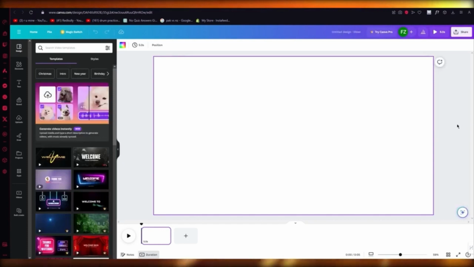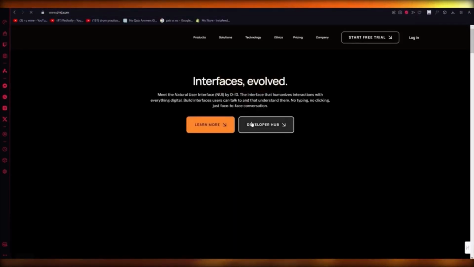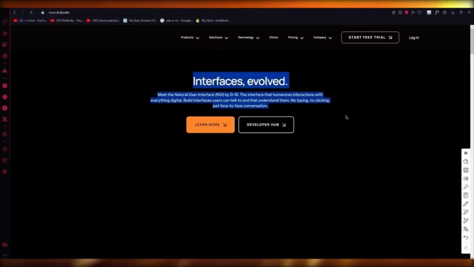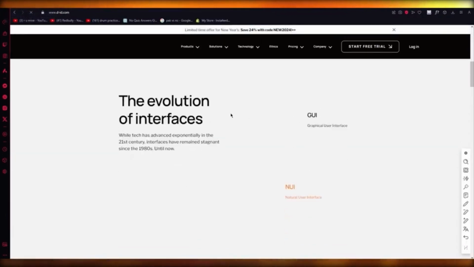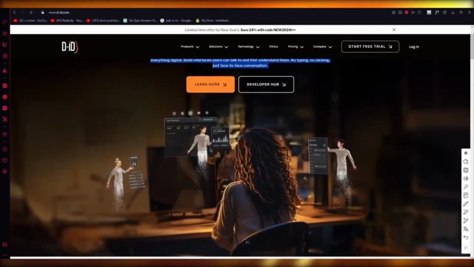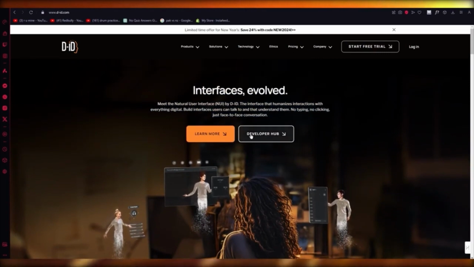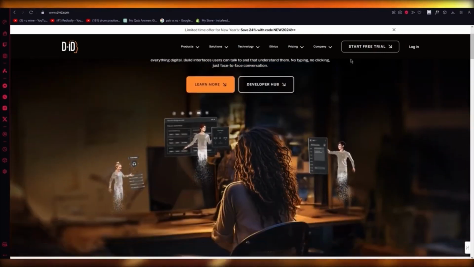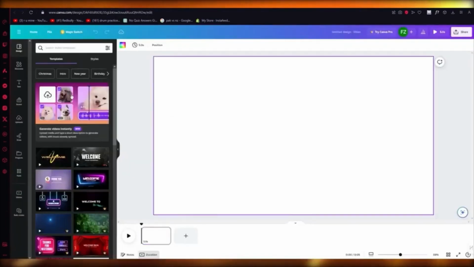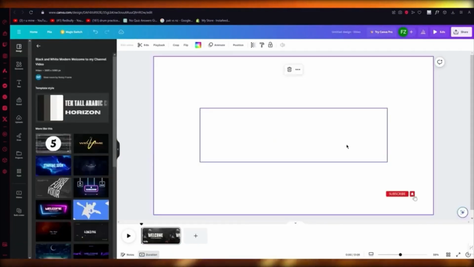So to actually get an AI talking avatar, you're going to want to go to a website like D-ID. Okay, d-id.com is one of the greatest websites where you can create a graphical user interface, and you can actually create a talking AI, as you can see. So you're going to sign up with your d-id section over here. Okay, get your talking avatar. Now, once you get your talking avatar, you're going to upload it over here. So let's say this is your video for the talking avatar, right?